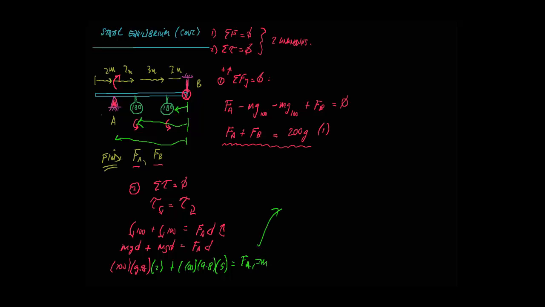So when I clean that up, that's going to be 400G plus 5, and that's 900G equals force A times 7. And if I go through that, 900 times 9.8 divided by 7 equals 1260. That's the force of A equals 1260 newtons.